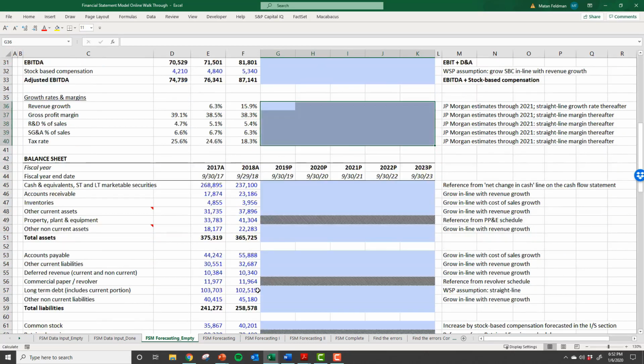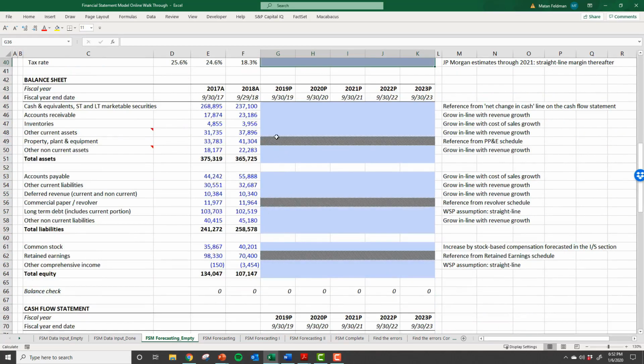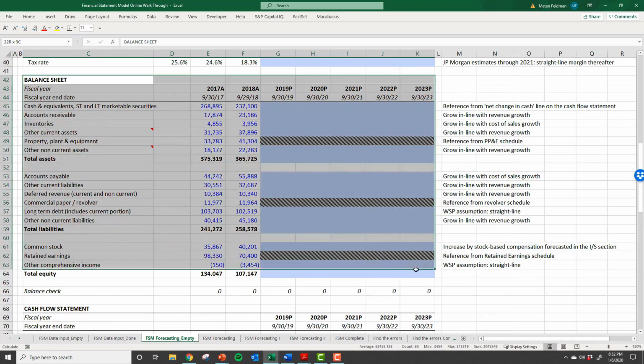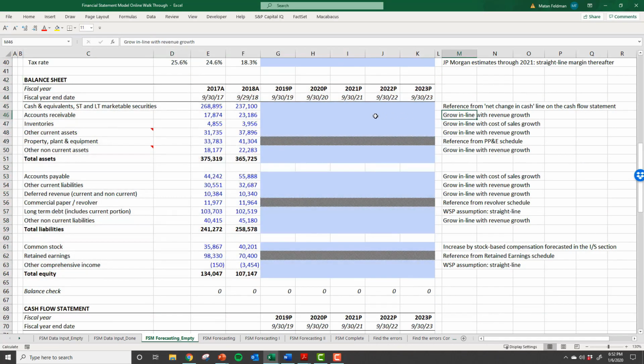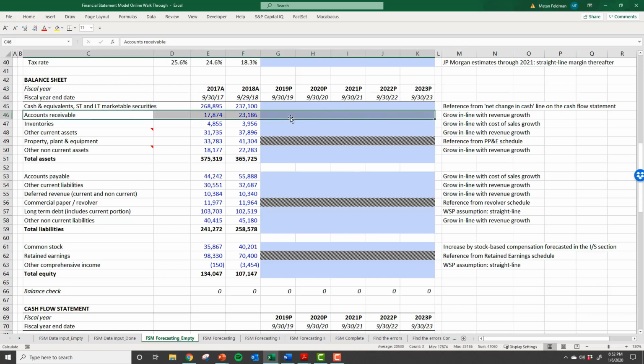And then what's going to end up happening is much of what we forecast is going to drive the balance sheet. That's just a reality. So for example, accounts receivable, we're not going to come up with just a random forecast for accounts receivable. We are going to grow it in line with revenue growth. Now we're going to talk about why that makes sense. We're also later on going to build schedules that enable you to move away from that, say if you have a thesis on accounts receivable deviating from revenue growth.